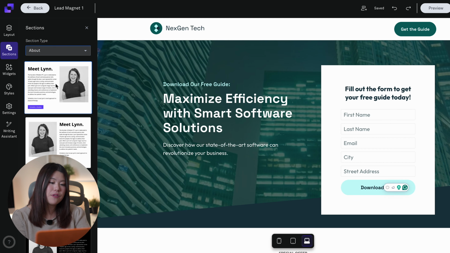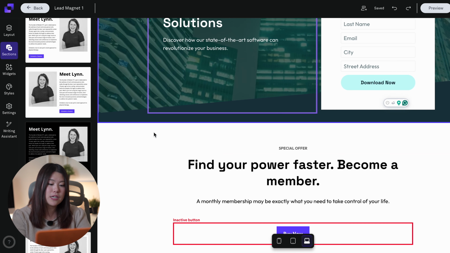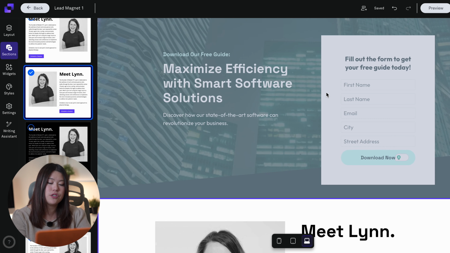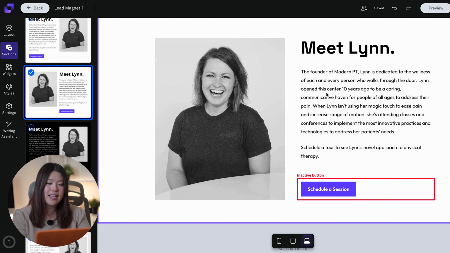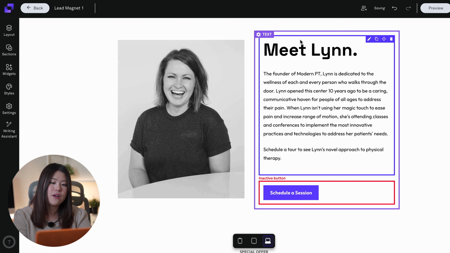So for example, the about section helps establish credibility. It gives visitors context about who you are, why you're qualified to offer this guide, and why they should trust you with their email address. Even a short about section can significantly reduce friction, especially for first-time visitors. You could just drop it here if you want to, introduce yourself lightly, and you can, of course, change it up to do your photo and vice versa.